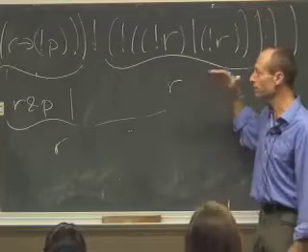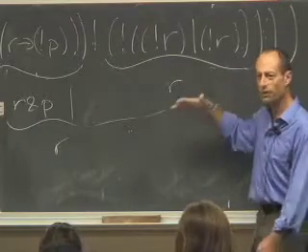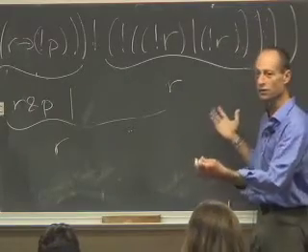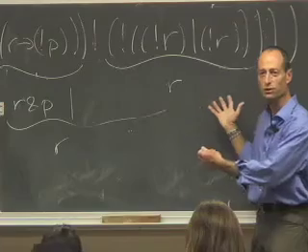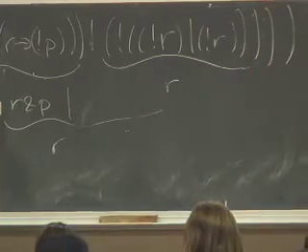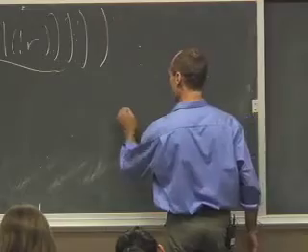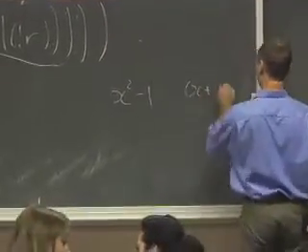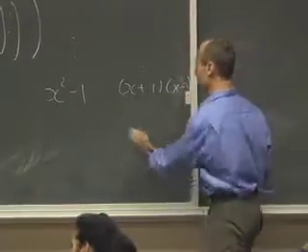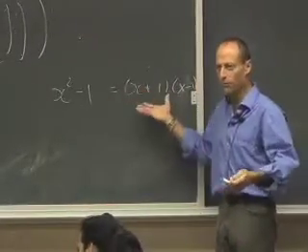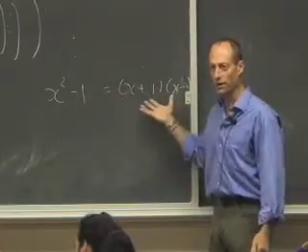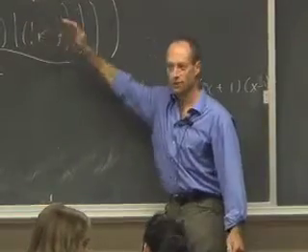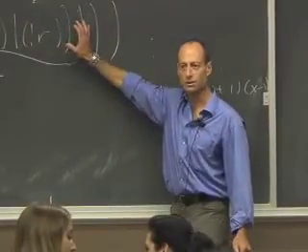It's a function of P, Q, and R. So we're finding another function of P, Q, and R that no matter what combination of truth values we plug in for P, Q, and R is going to give us the same answer as the original expression. So it's like saying we could write something as x squared minus 1, or we could write it as x plus 1 times x minus 1. Right? They're equivalent. No matter what the value of x is, the left and the right are equal. We're trying to find an expression, so no matter what the values of P, Q, and R are, we get something that's equal to what you'd get if you plug P, Q, and R into this. Okay?